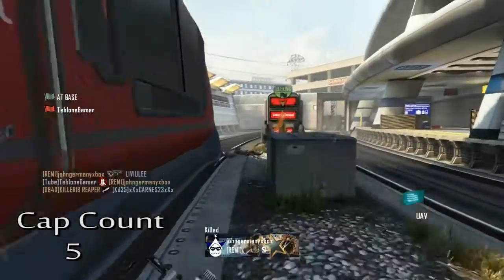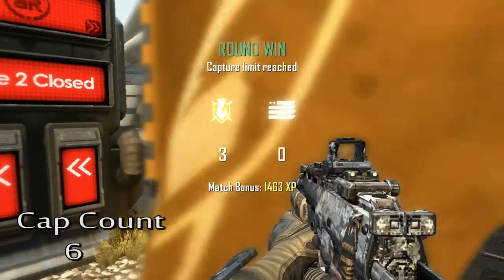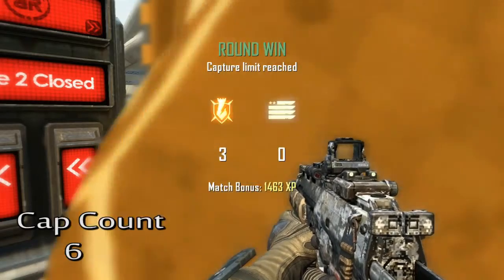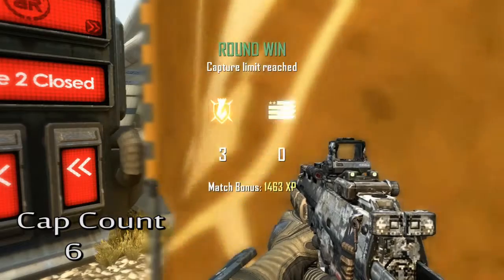Dropped. And this little dog right here makes it a nice easy six. And that's how I got six caps in one game and one team kill.